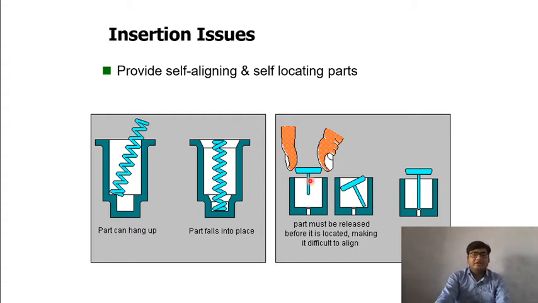And we make the design of parts such that we can reach every area where the part needs to be inserted. If the dimension of the part is small, then we have to align it with our hand and simply release it. And if it does not fall in the hole, then we again have to repeat the process until it falls in the hole. Instead, we just make it longer, and it will be easy to assemble. So we are providing self-aligning and self-locating parts, so that assembly will be very quick.